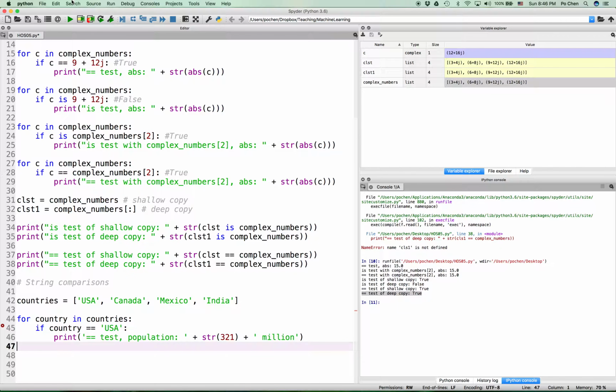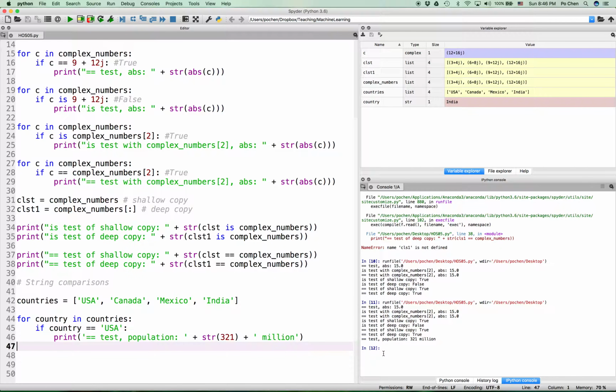And if we run this code, we're going to see this line, test population 321 million. That's exactly what we are expecting.